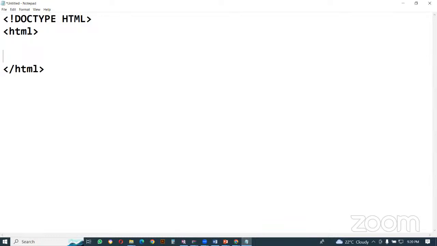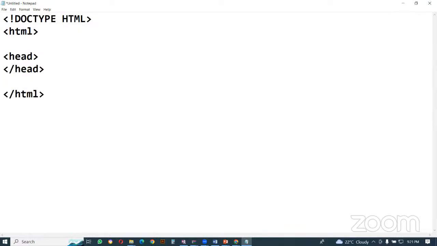Let's try to put those two parts. Number one is head. You open. We said it's just a markup language with just tags. Head. Then I make sure that I close this head. I close it.